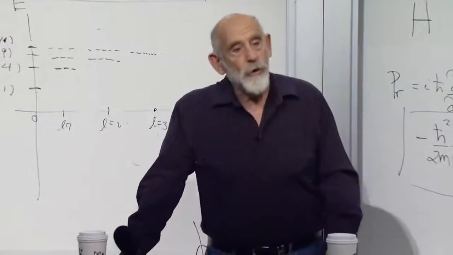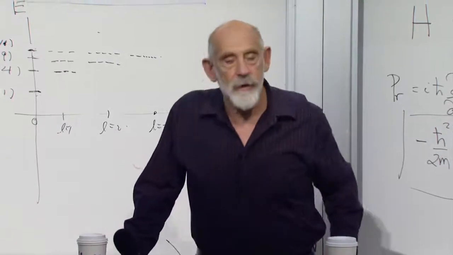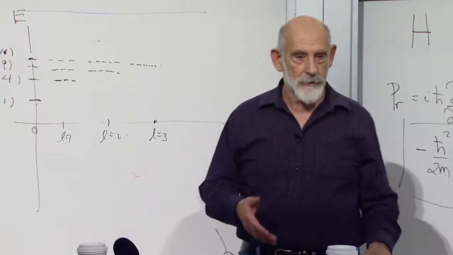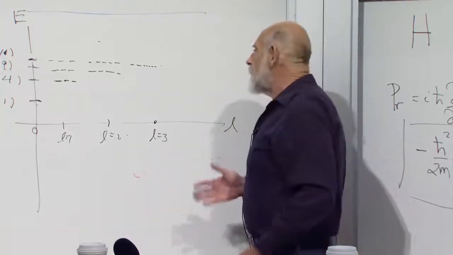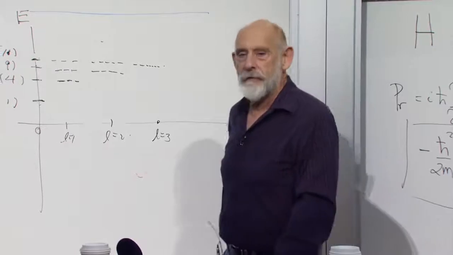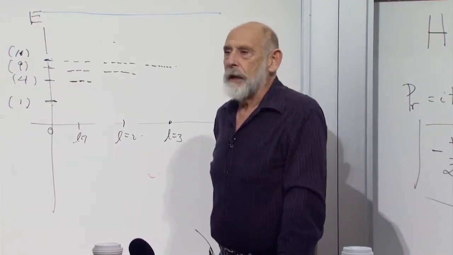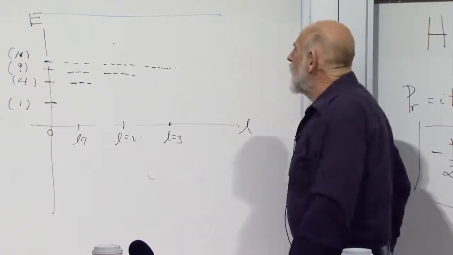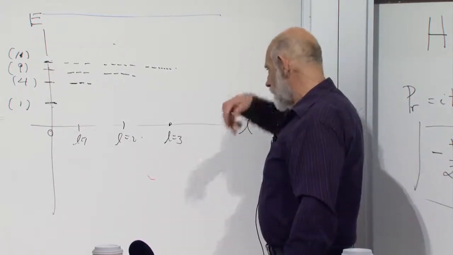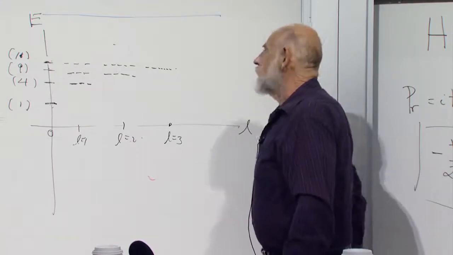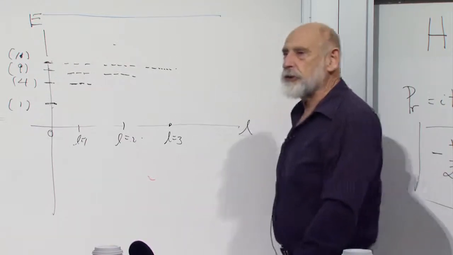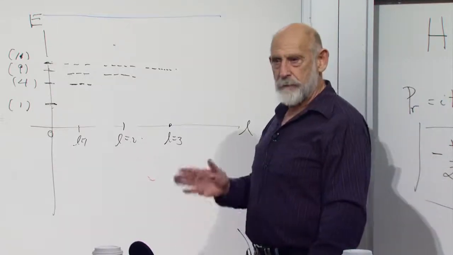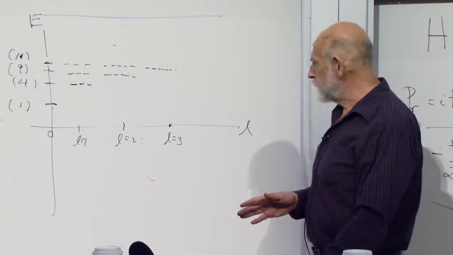Now, the nucleus is 100,000 times smaller than the size of the atomic wave functions. So the nucleus is very small, and this is a very negligible effect. But the only point is just that this is something of an accident and not particularly deep. I don't know anything deep about the fact that it has this kind of degeneracy. And that's your spectrum of the hydrogen atom, in the idealized approximation: non-relativistic, perfect Coulomb potential.